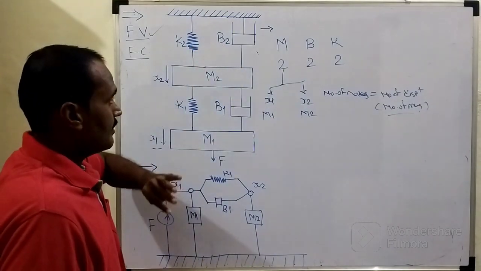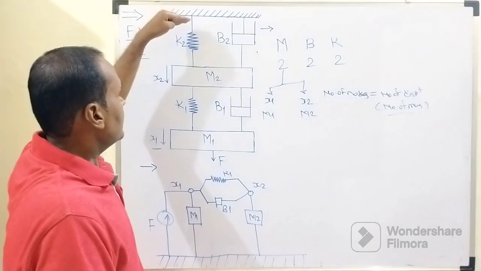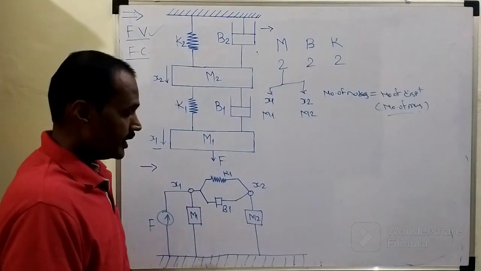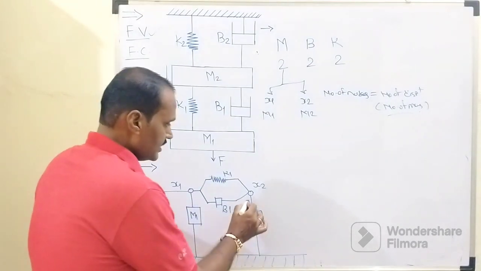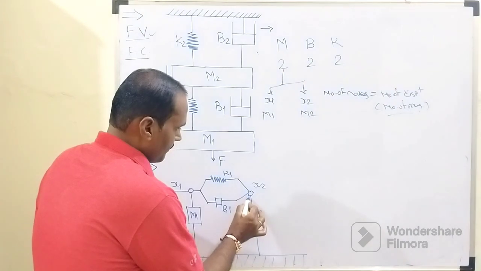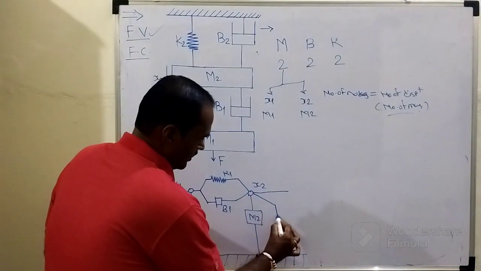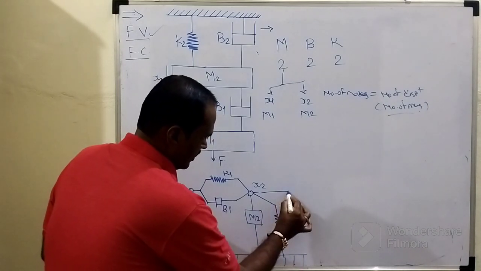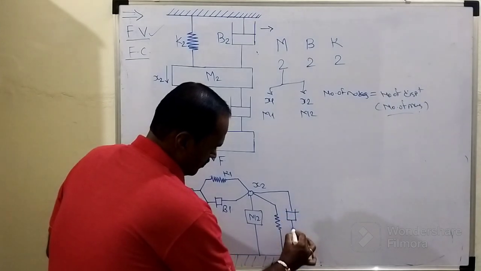Now, as far as the remaining elements are concerned, those are nothing but what? The spring number 2 and the damper number 2. How are these 2 elements connected in that mechanical system? One end is kept at the reference axis and another end is kept at X2, right? So these are connected in between X2 and the reference axis. So in this manner we need to show, if suppose here I will draw, that is nothing but the spring number 2, right? And this will be the damper number 2.